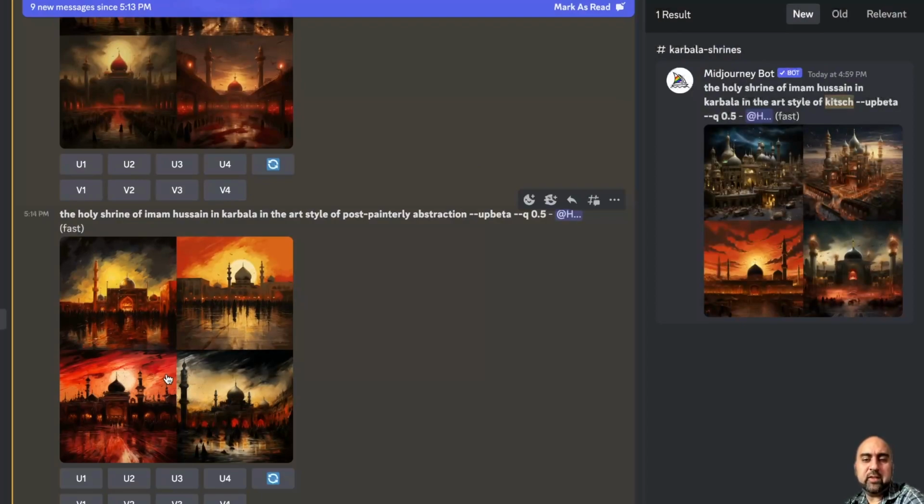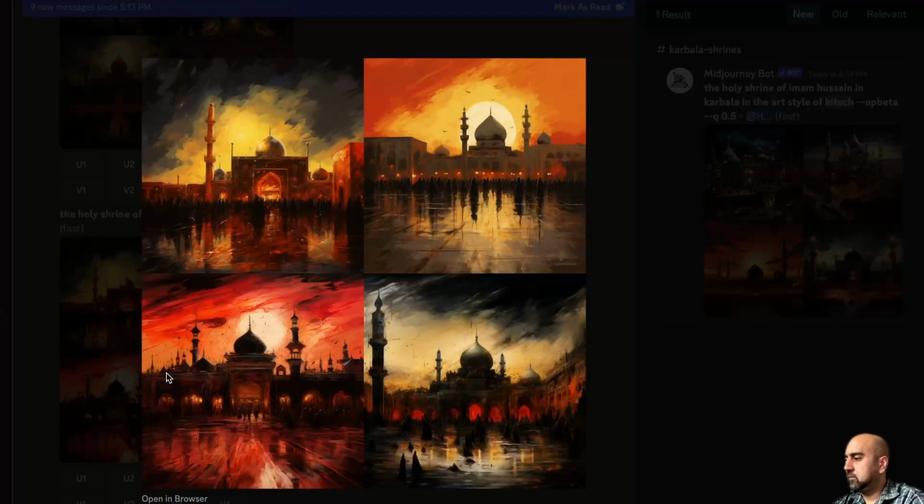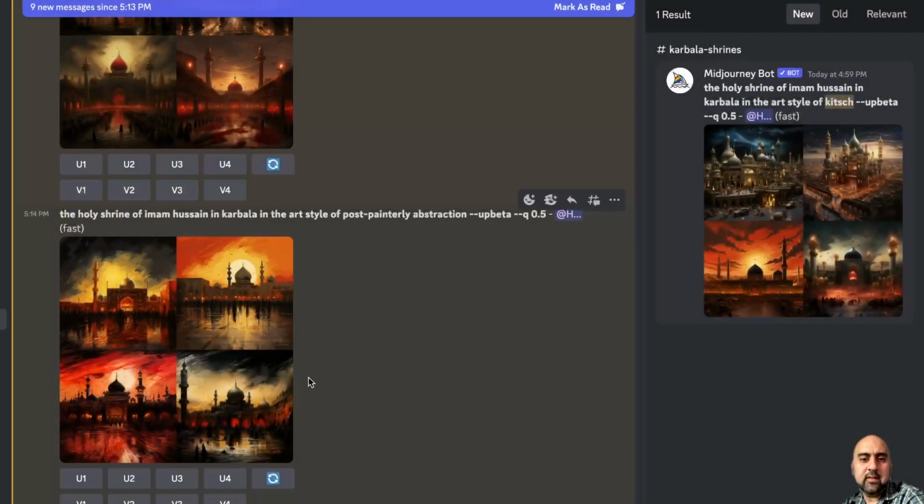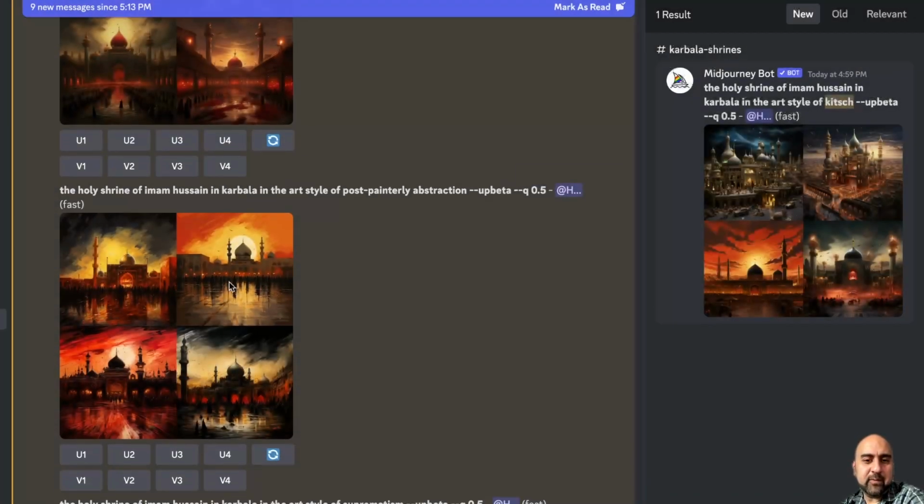Then post-painterly abstraction. I like these ones. They have a cool look and style. Okay, let's upgrade one of these.